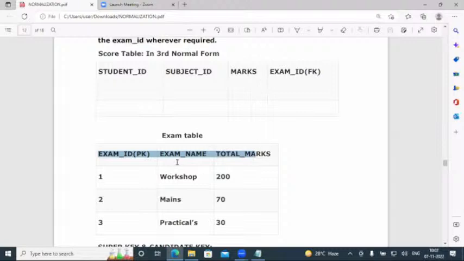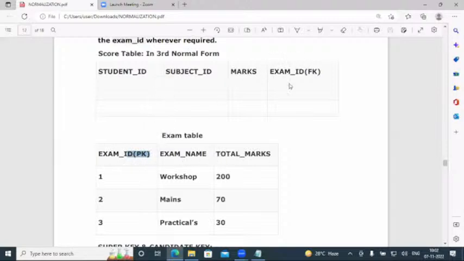Whenever a table has a primary key, maximum problems will be avoided. Okay? That's why in real time, almost every table is created with primary keys. The primary key advantage is that any problem can be solved if you have a primary key, maximum. So now, no transitive dependencies. And here also no transitive dependencies, because your primary key is one of the new columns I added, and based on this new column, the remaining data can be obtained.